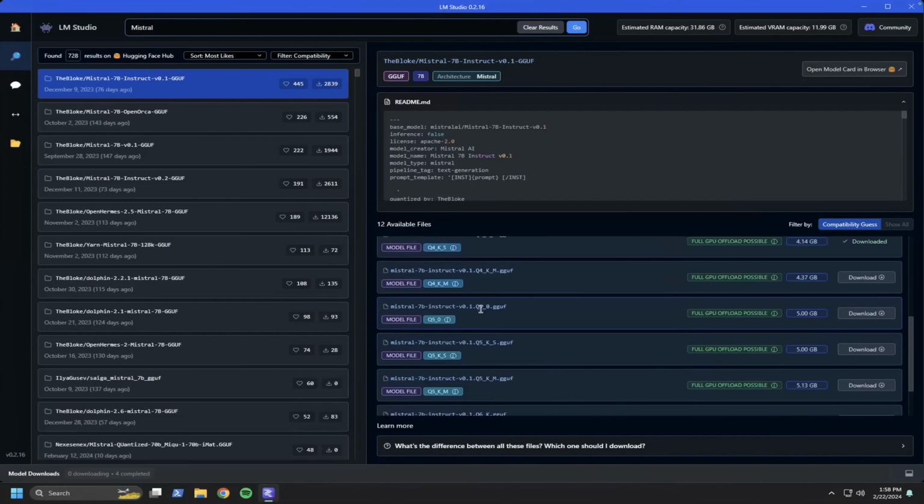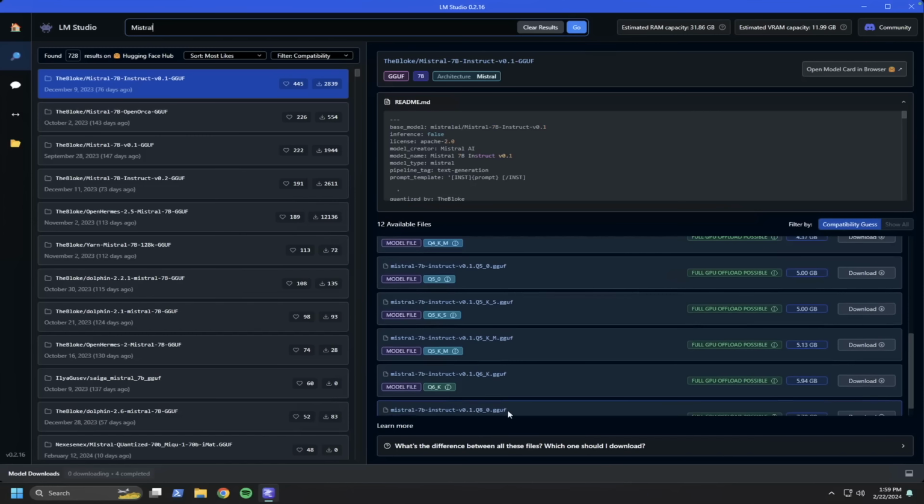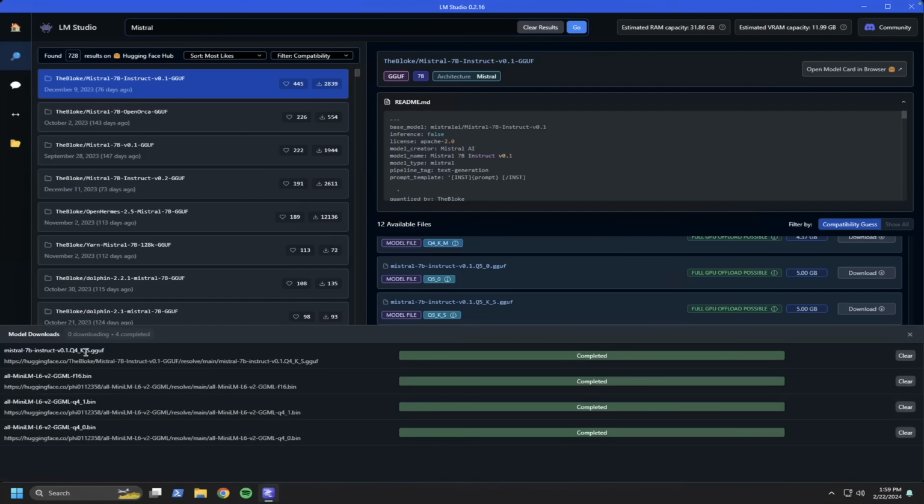Again, you probably want to stick with the Q5 models, at least for the best experience versus size. As you can see, the Q8 is quite hefty, 7.7 gigs, which even if you have fast internet, won't matter because it takes forever to download something from Hugging Face. If you want to get working on this in the day, you might want to start the download now. For the sake of this video, I have already downloaded a model.